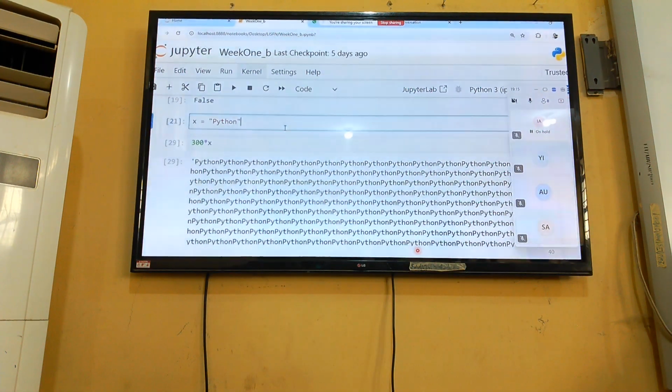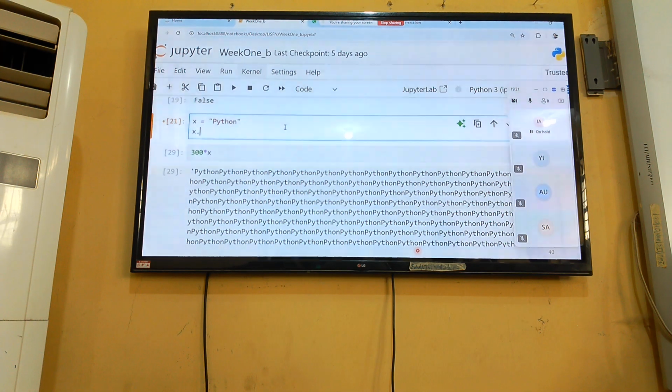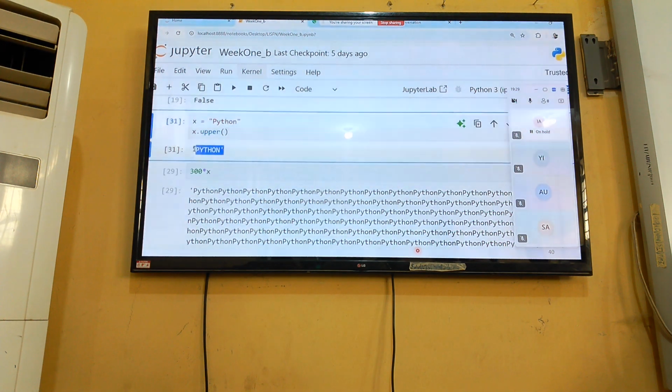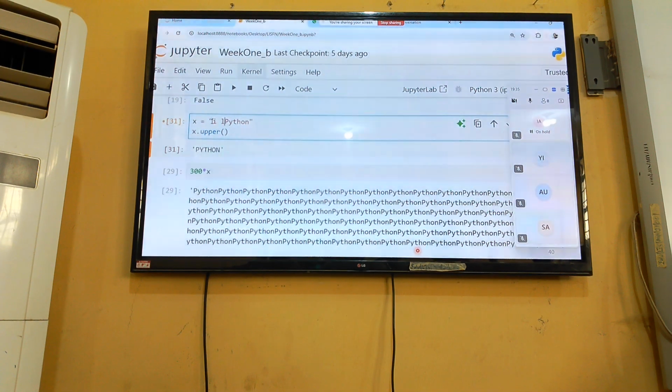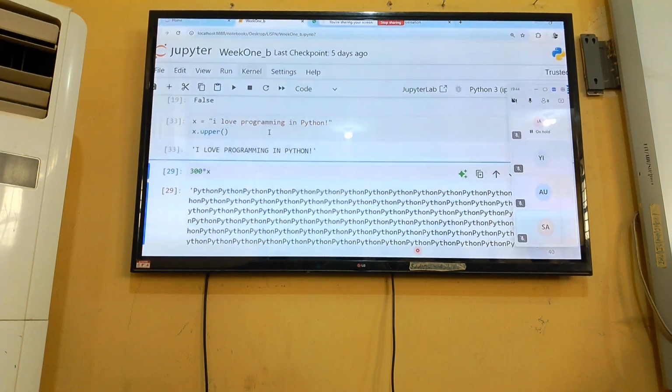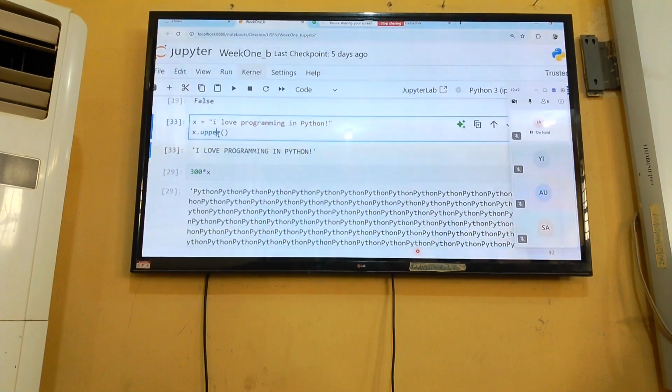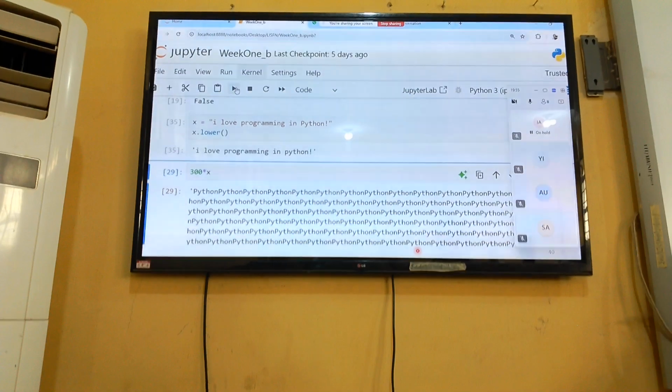Let's try it. So let's say we have x is Python, isn't it? If I say x.upper and I run this, you see that Python has become capital letters, isn't it? If I do the same, it becomes I love programming in Python, isn't it? If I do lower here, it says I love programming in what?